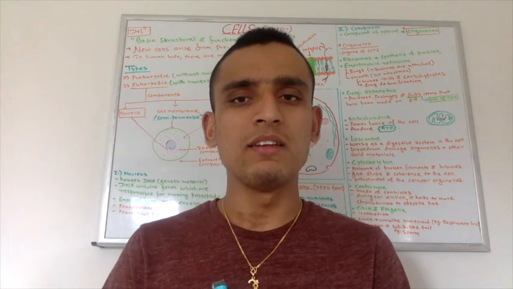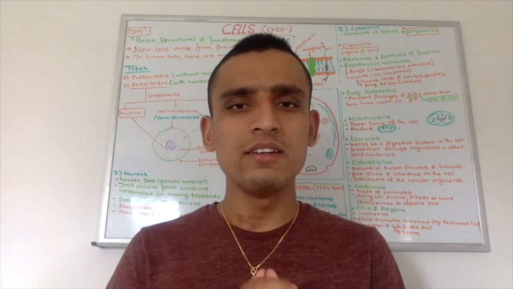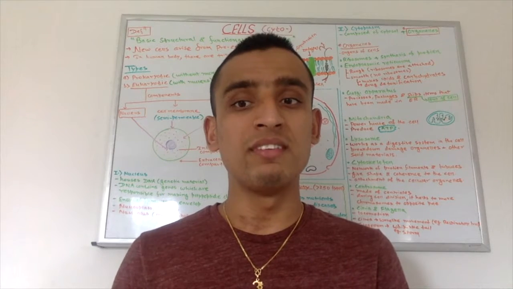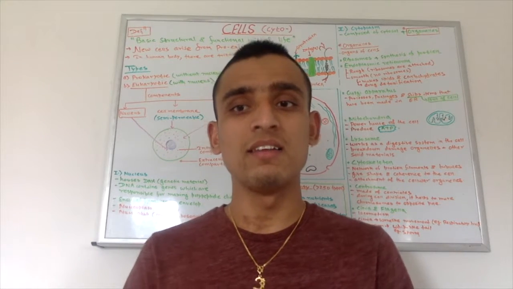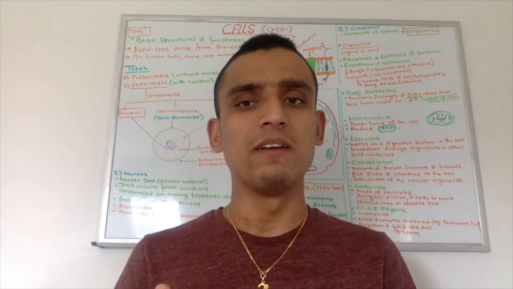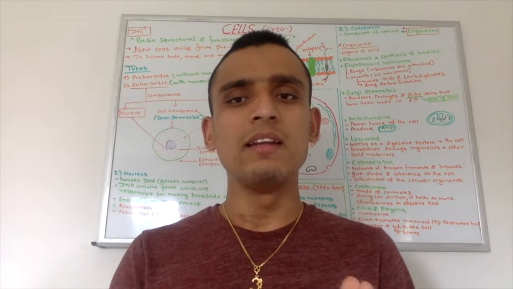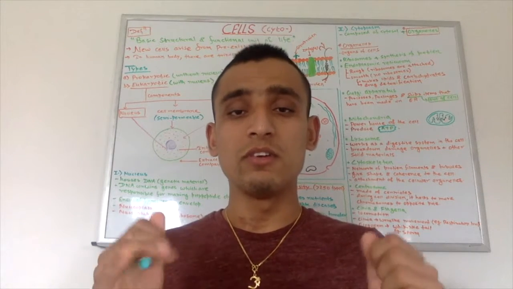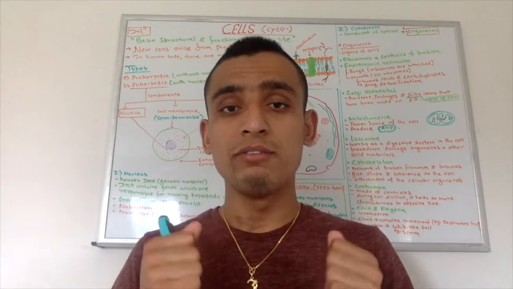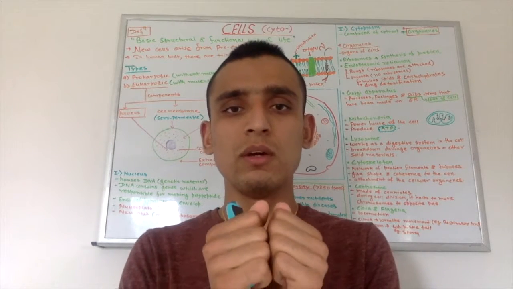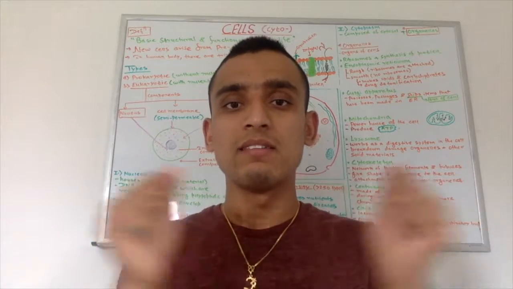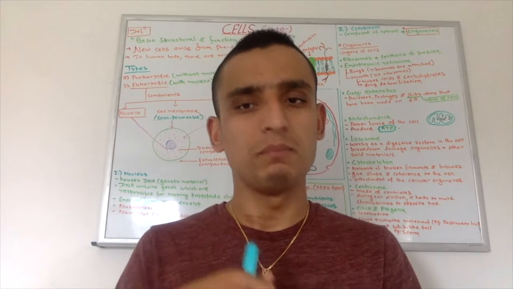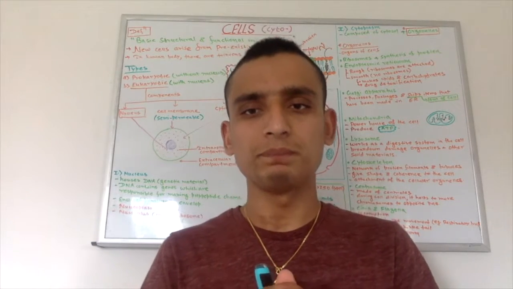Another component is the cytoskeleton. The cytoskeleton is a network of proteins, filaments, and tubules, and it gives shape and coherence to the cell. Basically, the attachment of the cellular organelles takes place here, because the cytoskeleton works as a framework, so it gives attachment to different cellular organelles and allows communication between them. That's its main function.